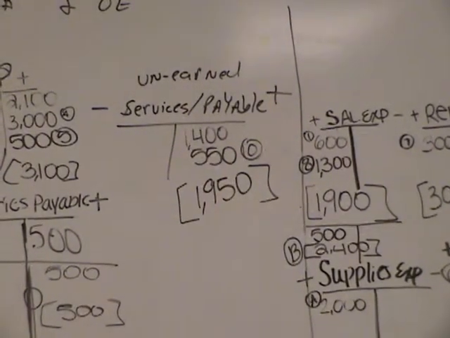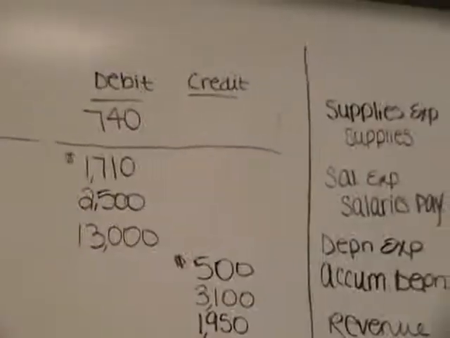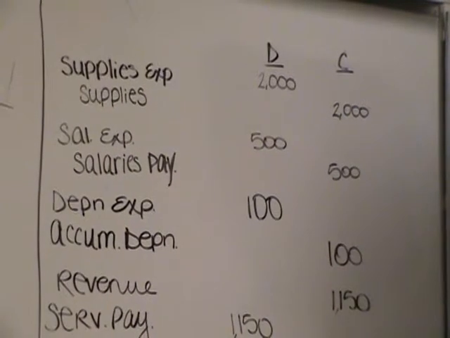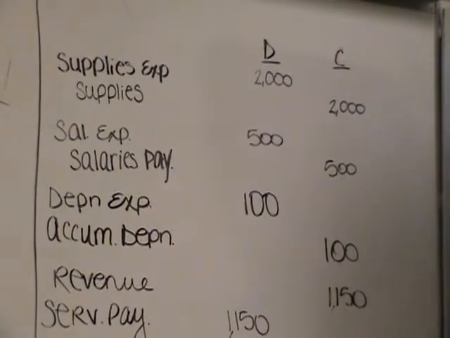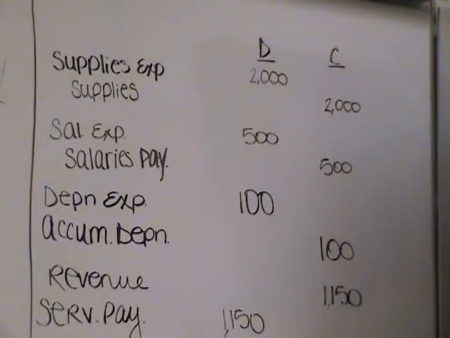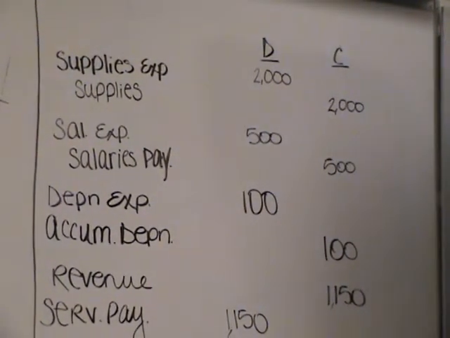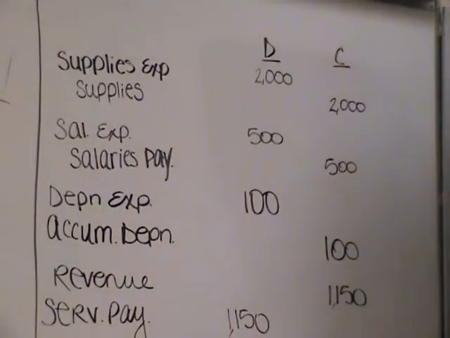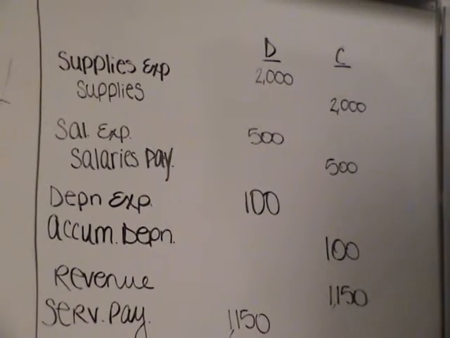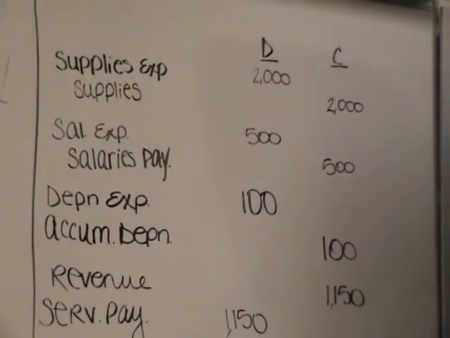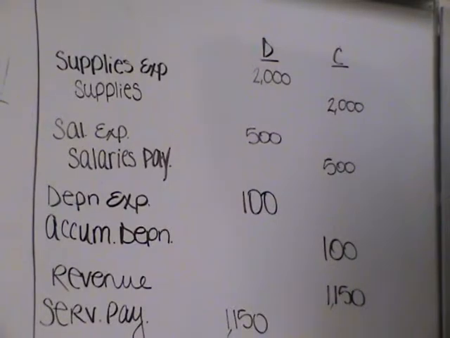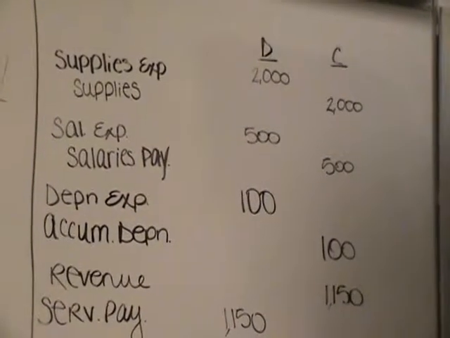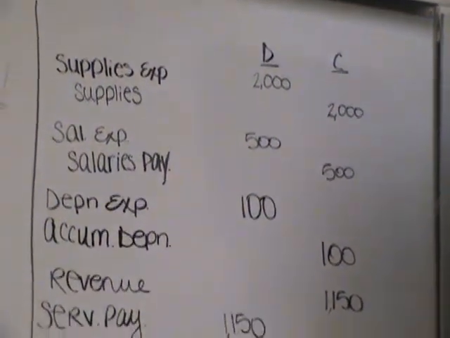Post that up. And then we've now concluded our... Now what we would do, she's got the right adjusting entries. The adjusting entries are correct, Yasmeen. Yeah. All right, so now what you guys are going to do is take a little test. Yes. Okay, we'll see how you guys could do. And what we're going to do now, the right side that carries on, Michelle. Michelle's going to just take a break and wash her hands, because that thing, you have to be careful, because you can't touch your clothes with it. Now, what we're going to do, we're going to pick a problem out, we're going to give them a test, and we'll be right back with you. So she did pretty good.